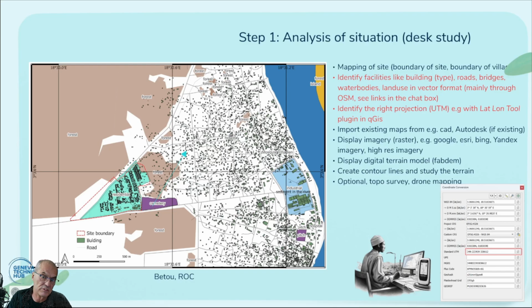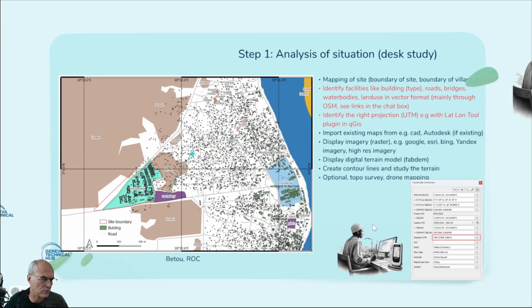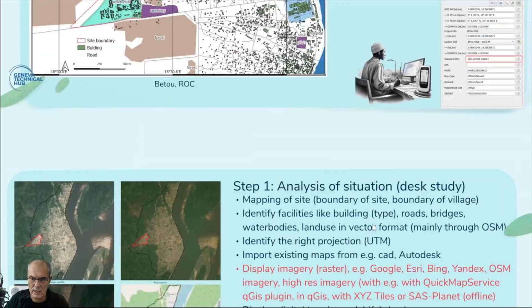For example, this is a church, this is an industrial area, this is a school. So it's important also to identify what type of infrastructure and what type of soil cover you have. And how to do that is very easy, and on each site it is a different way. Sometimes you have to extract just the area of interest. Sometimes you can extract all the country. It depends a little bit on the web page that you are using.